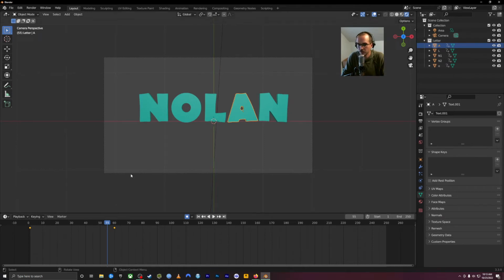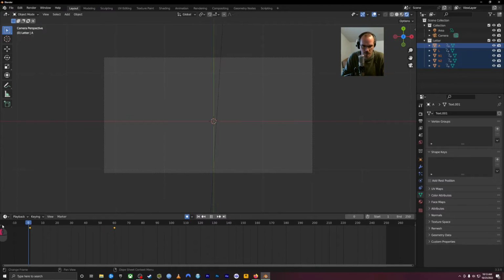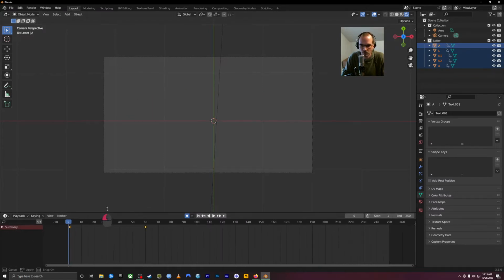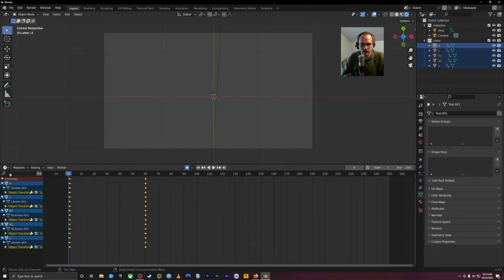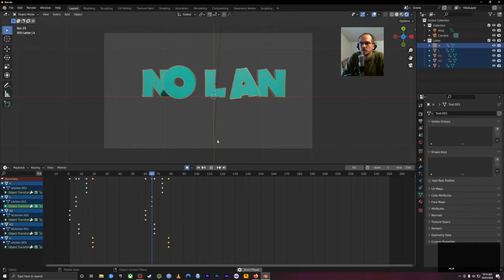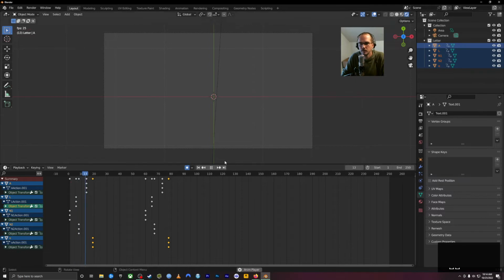And then what we can also do is spread these apart a little bit so they come in one at a time. So I'm going to open this up on my timeline down here, make my timeline a little bigger, open up the summary, twirl this down so I can see the different objects. So, object transform, like A, maybe I can move this one forward a little bit. The L, maybe I can move this one. Just separate them a little bit. We can keep maybe the first N and the last N, and then maybe the O comes in back here like this. Let's see what this does. Yeah, that's not bad.